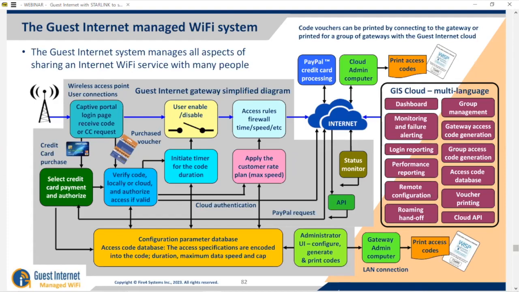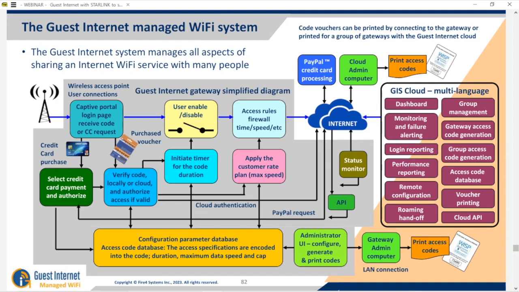And so you can see that we have the captive portal, the login page, and people can enter a voucher code. There's also an option for credit card billing, which we didn't enable in this case, but it's available. So we want to verify the code.